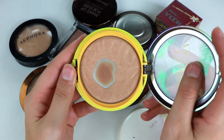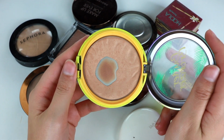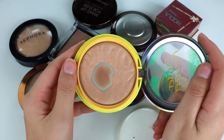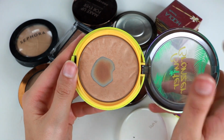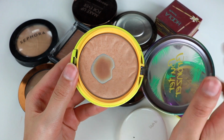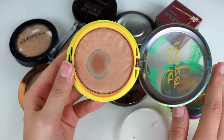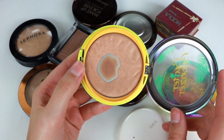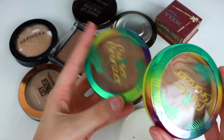It's literally like butter. Okay, there's no other way to explain it. It feels like butter. It smells amazing. It glides onto the skin so well, and it's a drugstore bronzer, even though it's a little expensive to be a drugstore bronzer, but it's lasted me a really, really long time, and I thought when I hit pan I was gonna use it up completely. That's why I got a backup, but I'm still working through it. So, I'm keeping this one and this one because I haven't even cracked into this one yet.